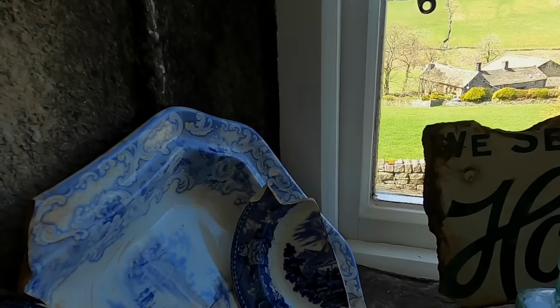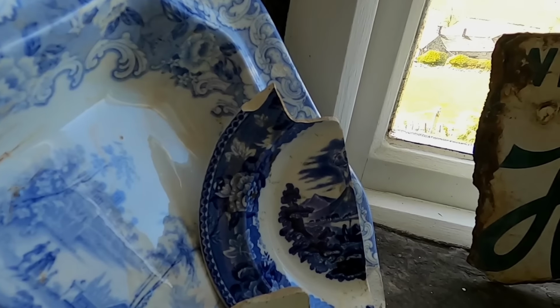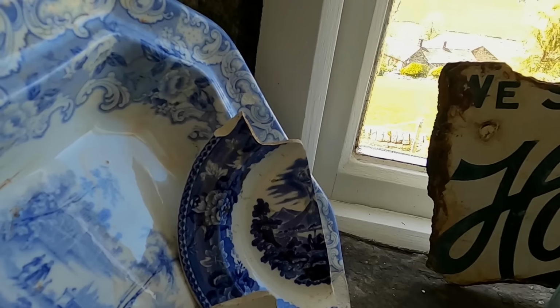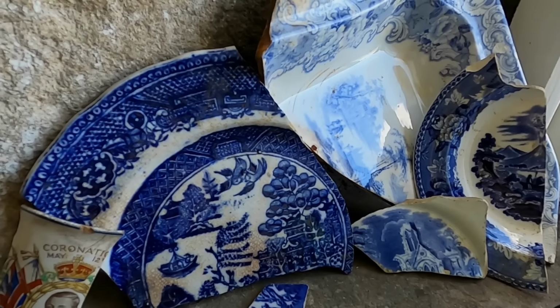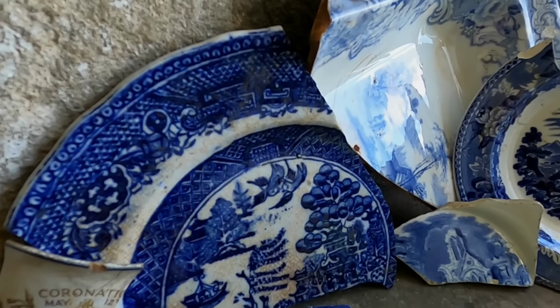Some nice pieces of blue and white. Didn't really concentrate the camera on this one when I found it. Didn't realise that it has a little more than half of an erupting volcano on it. That'll be a nice addition to my craft project. Most of these will be, though I am thinking I might cut the two birds out and they can become part of a pendant. Someday, maybe.